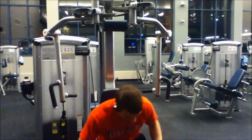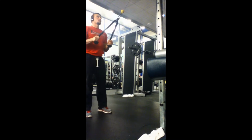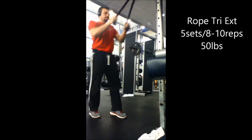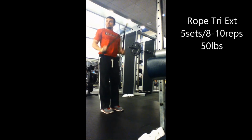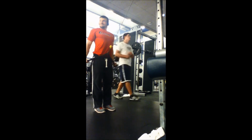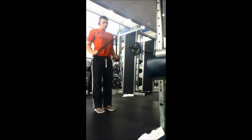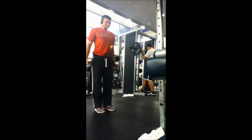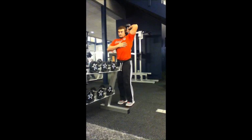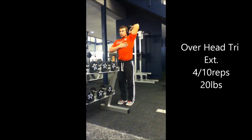Okay, I hope that question makes more sense. Right here, this can be an example for your triceps. What I'm doing is training my triceps in their absolute shortest position, which is your hands at your sides, behind your hips, with your arm straight in the back portion like that. That is as short as I can get my triceps. When I do that, it's kind of knotting up your triceps, it's going to train you to feel your triceps a lot more, and the contraction is going to be much greater.